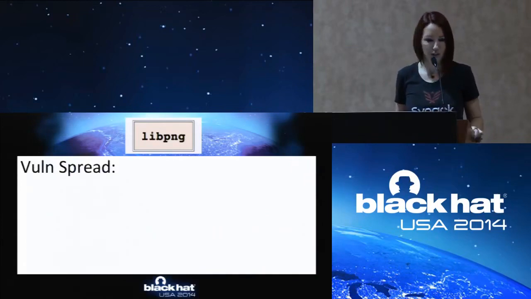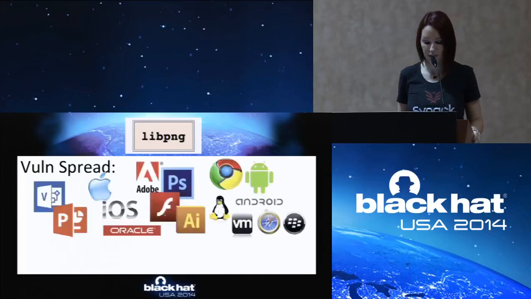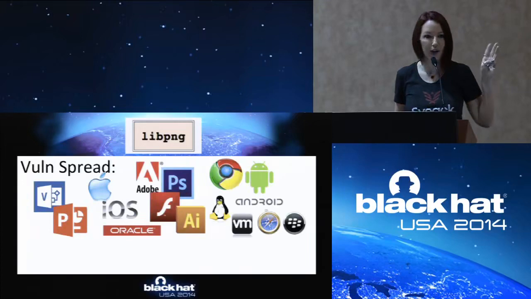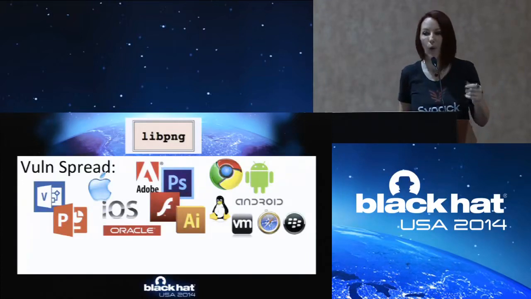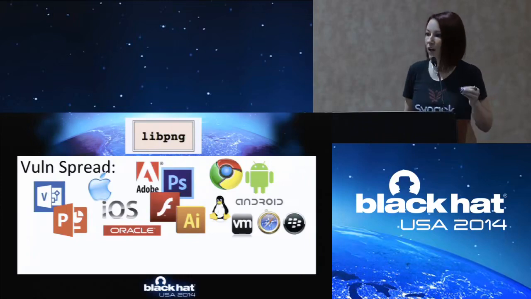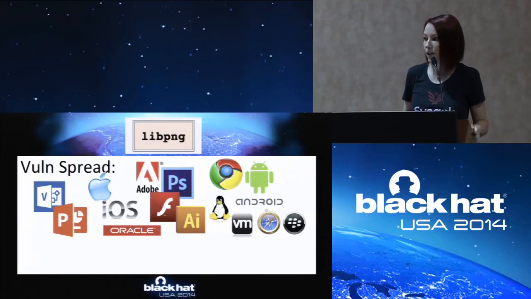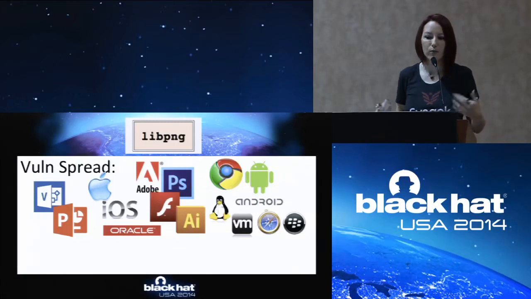So we've tracked libpng to over 130 applications, including, we've got Adobe up there, we've got Google up there, we've got Apple up there, we've even got Microsoft up there because it's in Visio and PowerPoint. Why is it used everywhere? Because people want to have compatibility. You don't want to have different applications to open different types of files. And compatibility, ubiquity, universal user experience, all of this requires that we start working with these open source and third-party libraries that are consistent.